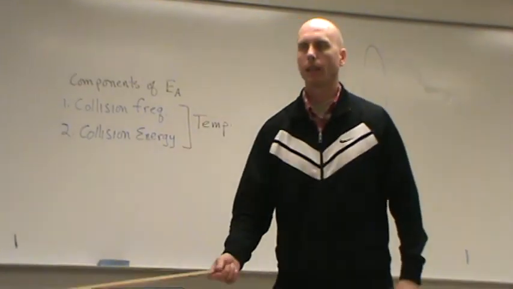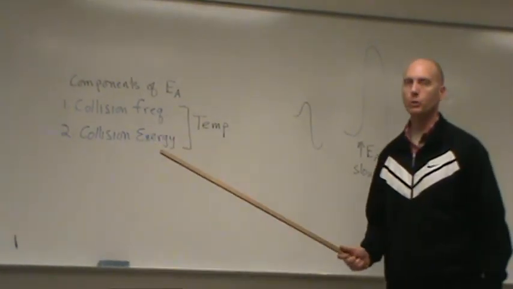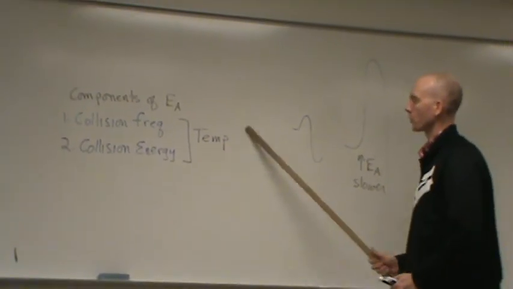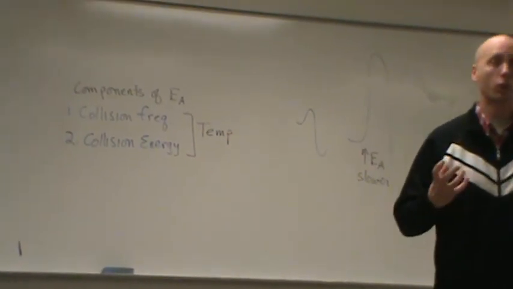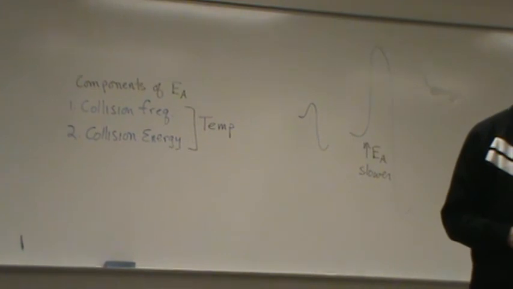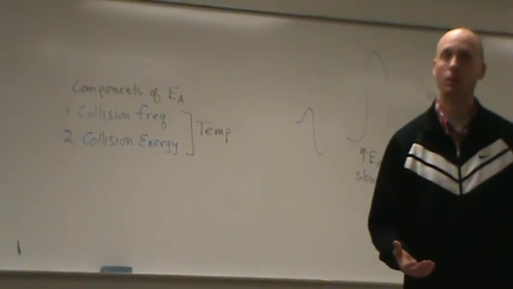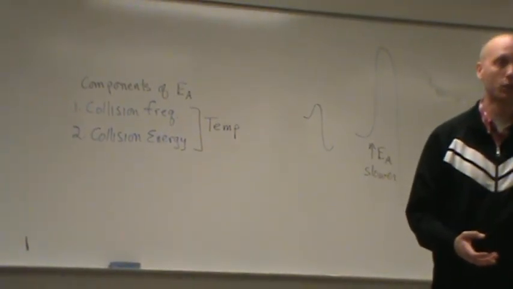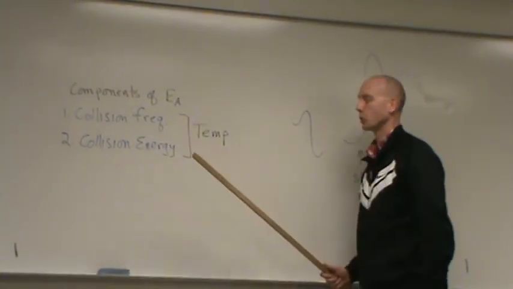Write it down. The higher the temperature I use, what happens to the frequency of collision? It gets higher. The higher the temperature I use, what happens to the energy? It gets higher. So if I want to speed a reaction up, I use higher temperatures because I'll get higher 1 and 2 there. That's why you cook your spaghetti, so it's done in 10 minutes instead of 10 hours. That's why you bake a cake. That's why the grass grows faster in the summer than the winter, and so on. It's overcoming the activation energies.